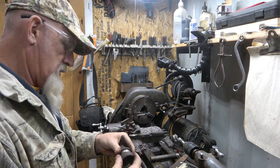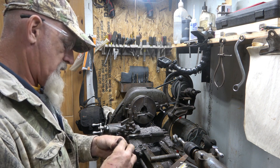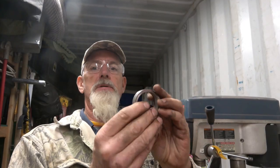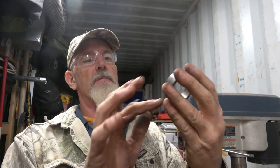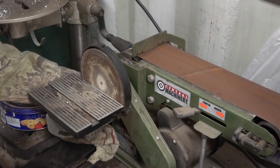Should be. Nope, a little taper on it. That's good. All right, we'll clean her up. All right, so let's take this. Let's clean it up, and I started a little bit here, but we'll put it on my flat disc, and we'll clean these up, and we'll make it look like a professional did it. All right, turn her on.